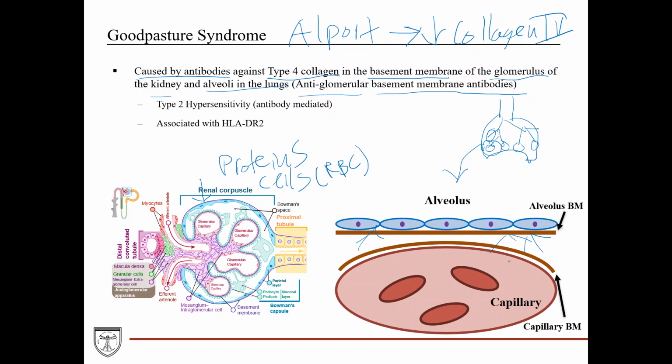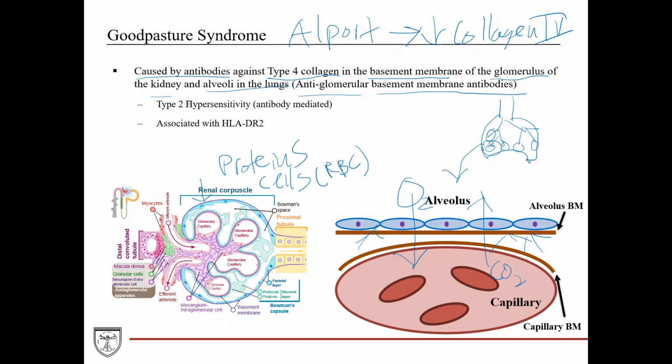You have the basement membrane for the capillary. And this is where O2 that's breathed in from the air then travels across this epithelium, across these basement membranes, across the endothelium and into the capillary. And then CO2 that was collected from peripheral tissues by red blood cells is then released from the blood into the lungs so they can be breathed out. So you have significant damage to this membrane as well.